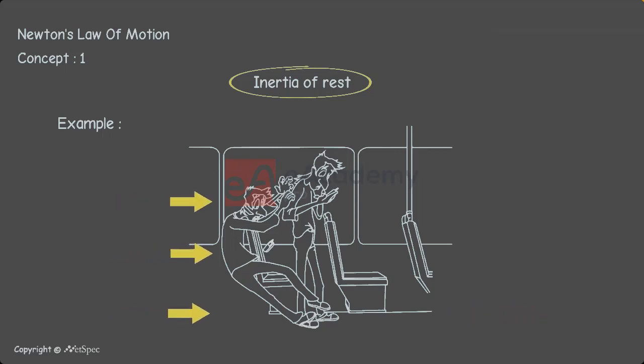Since the body does not get the same force as the bus, the body likes to stay in its existing state. That is, it tries to continue in the state in which it is. That is why the body falls backward.